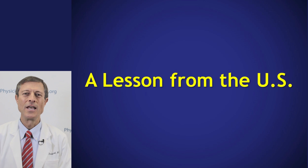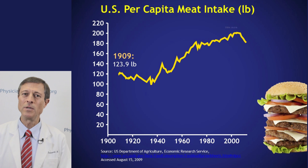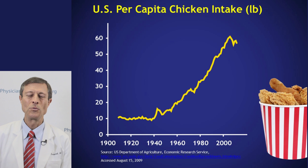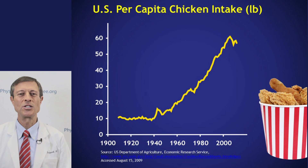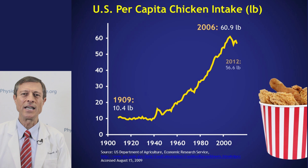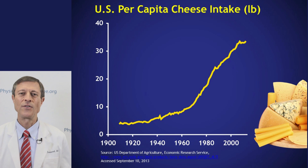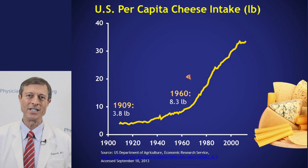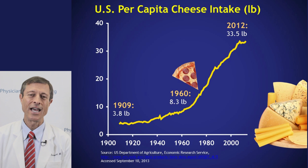Let's take a lesson from the United States. We've had a meat-based diet that reached an all-time high in 2004, though meat consumption has been dropping a little since then. The big increase was not beef — it was chicken. Americans now eat about a million chickens per hour, thinking that's healthy food. Cheese intake has gone up dramatically as fast food and pizza chains have become more popular, and the average American now consumes well over 30 pounds of cheese every single year — almost 60,000 calories of cheese annually.